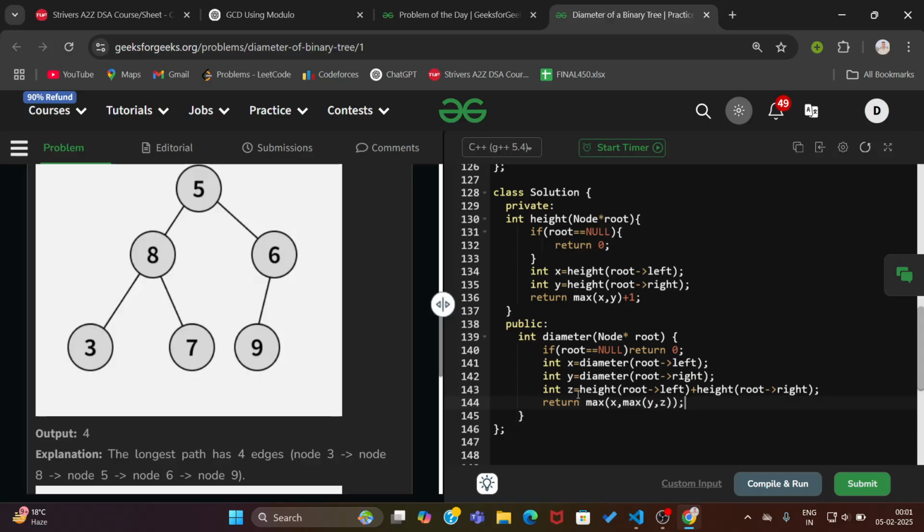So how to find the height of that? This can also be found using recursion. If the root is null, then return 0. And in this we can make a left call, right call, and take the max of the left and right calls, and add 1 to it. There is one edge with this left call and right call, right, root left. This 8, we can call 3, we can call 7.